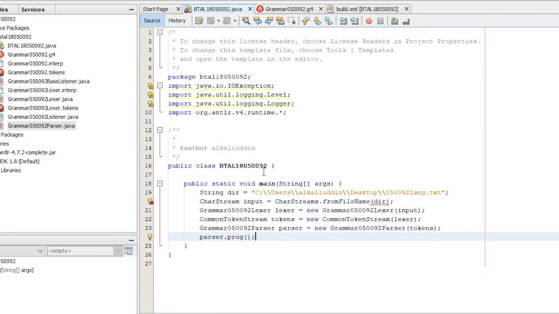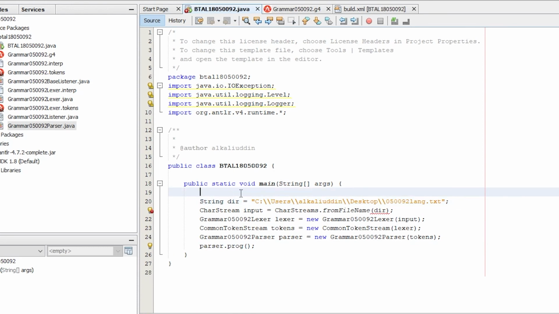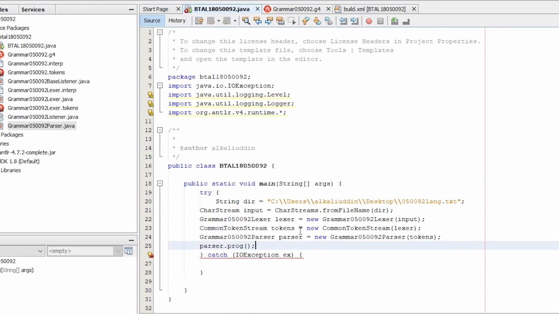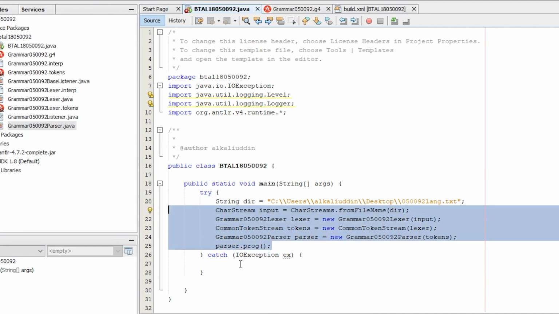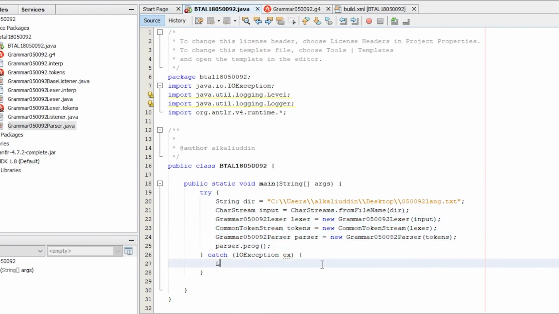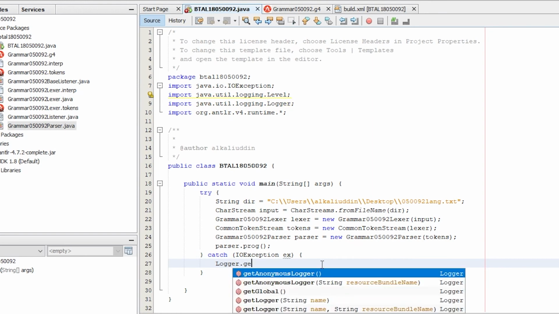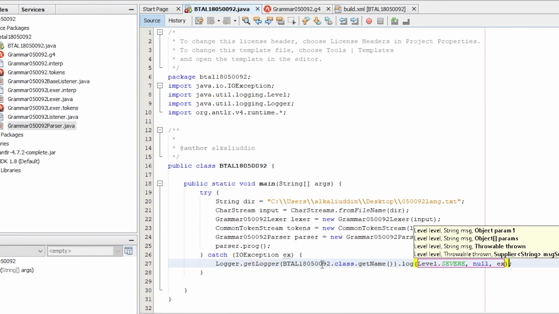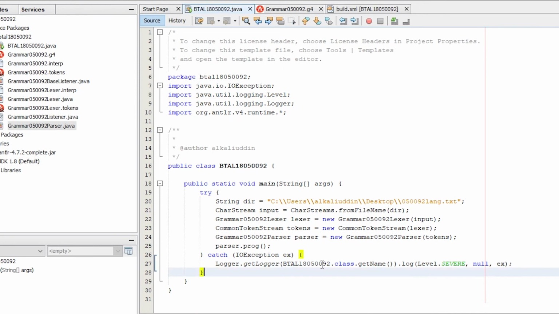Now this is all nice and all, but you can see there's still an error here, which means we need to put this inside a try-catch block. Move into the try block. For this point, we need the logger, so we just do this. And we should be done. We can go ahead and build the project.